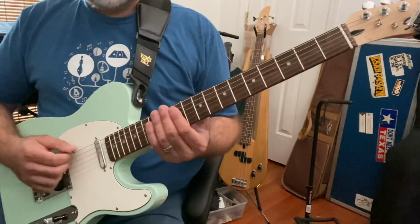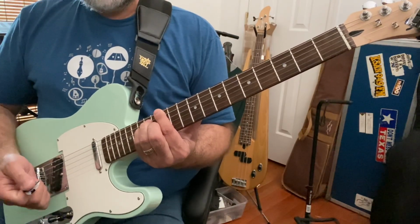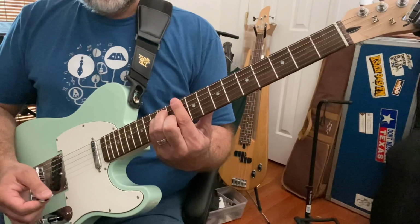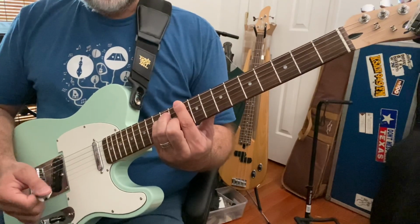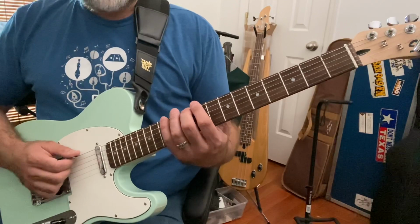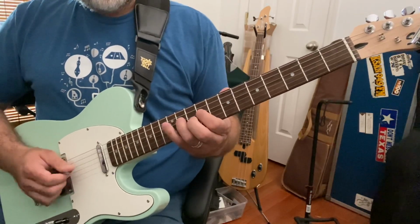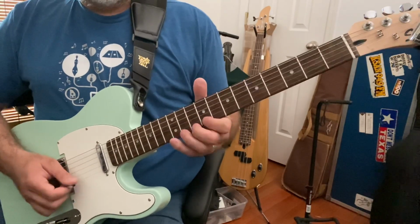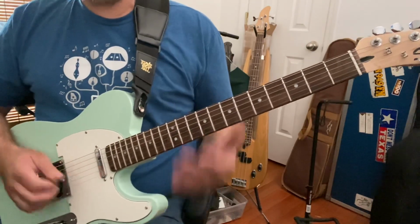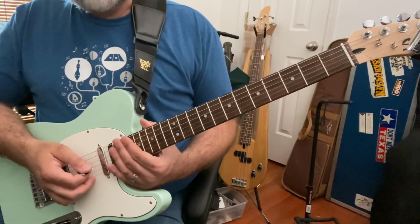And here's why. If we're in E Mixolydian, then the scale that goes with this E major is an E Mixolydian scale. But if we go to the flat 7 chord, the scale we're going to use looks like an E-shaped scale, Lydian. So it looks like an E major with a sharp 4. But it also, see, this is where I get confused. But I can tell you this much. I'm just going to think Mixolydian all the way down.